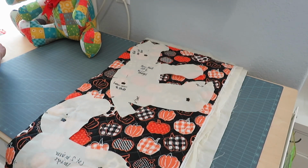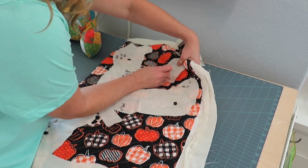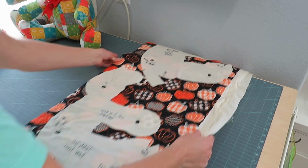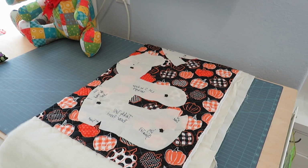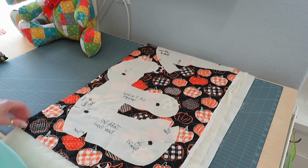These are my little cat pins from the Fat Quarter Shop. I got the spooky box, and the little black cat pins came in there. They're very cute. All right, so now what we're going to do is we're going to cut out these two.